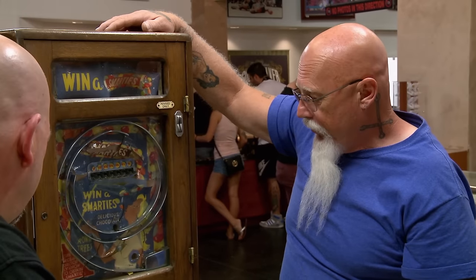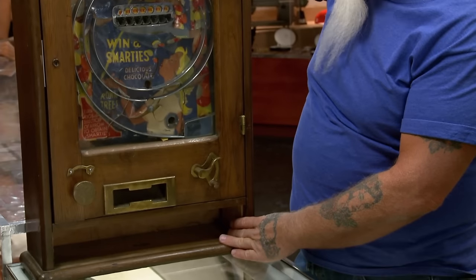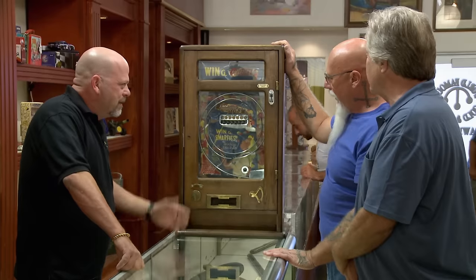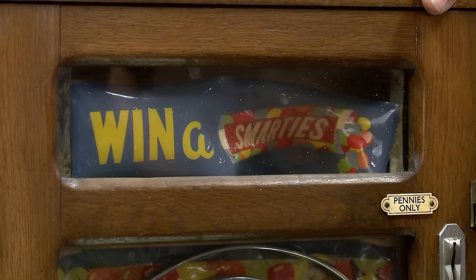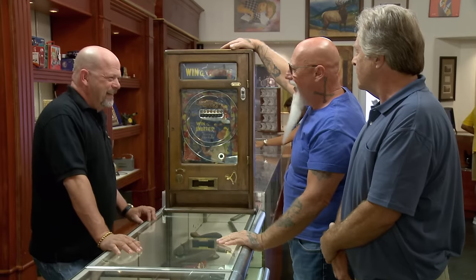It's a cool-looking machine and it's not in bad shape. Of course, the graphics are shot and the front door is missing for the cash box. The graphics can be recreated, but the cash box would be a problem because you'd have to match the same patina. How much would it cost to restore? I wouldn't fully restore it — I'd just fix the graphics, and you're talking $250 in that area. You can buy them in England for about $300, $400 in comparable shape, maybe $700, $800 done.